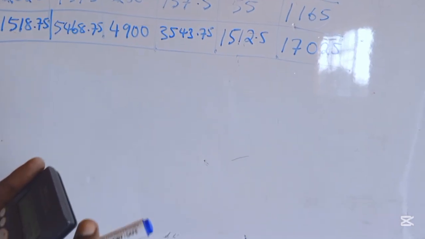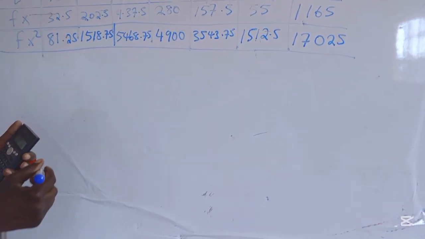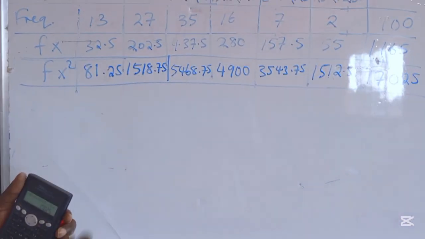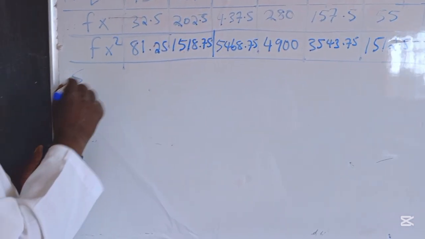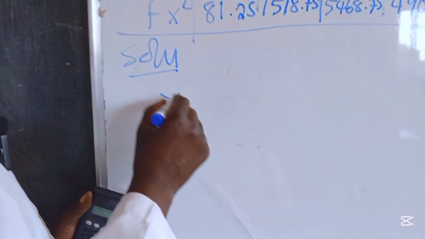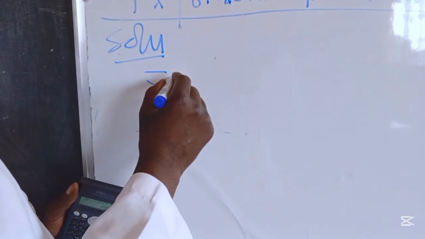I hope you are enjoying. So please, you go to your answer sheet. Once more, this is supposed to be done on the question paper. Now you go on the answer sheet solution. I'm looking for the standard deviation. Number one is to find the mean. These are the steps. How do you find the mean?